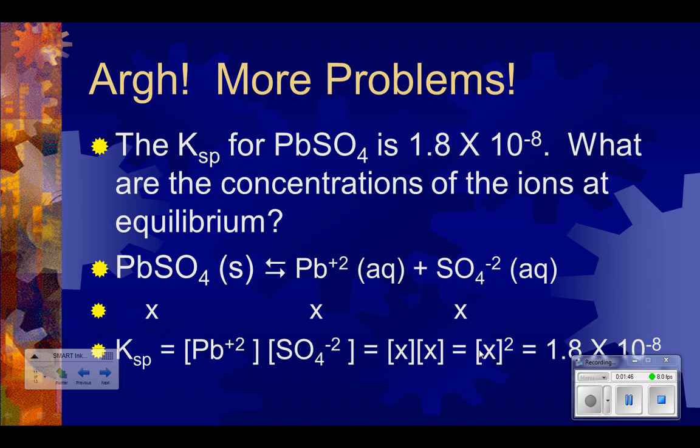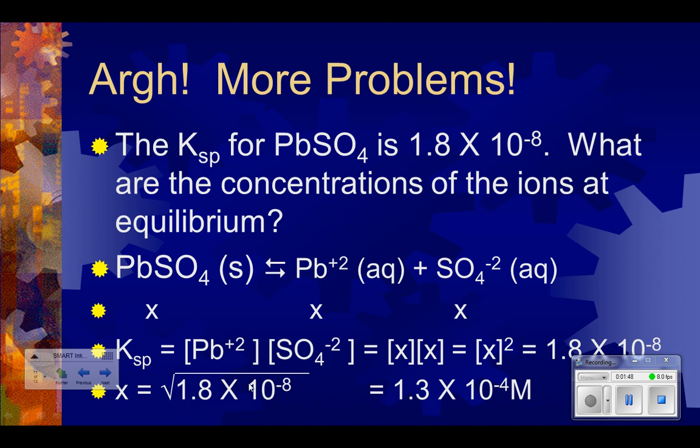So that means that x will be the square root of that. So x is the square root of that, and when you do the square root of that value, you get this 1.3 by 10 to the -4th, and because it asks for concentration, I know that that's going to be in molarity. Okay, so it turns out that some of this does dissolve. This is not a tiny number for the Ksp like it was for the previous one. Ksps can be really, really small. But remember that they only work if it's something that will not dissolve.